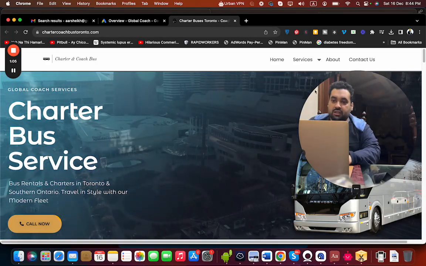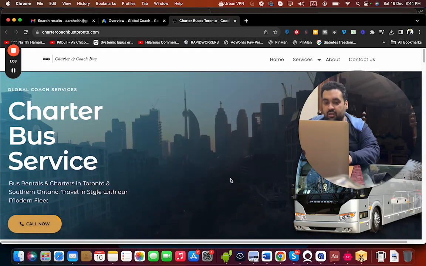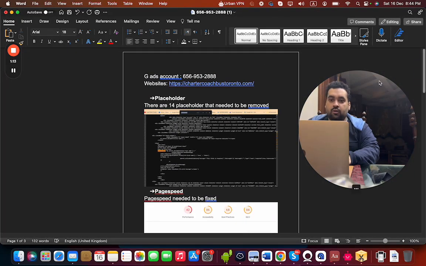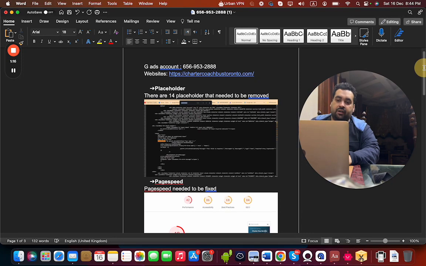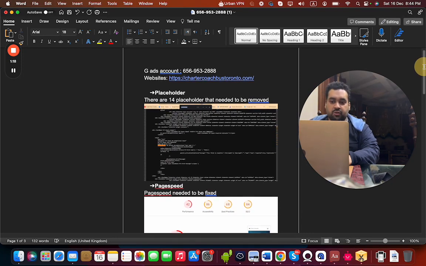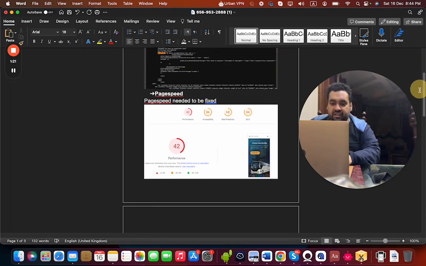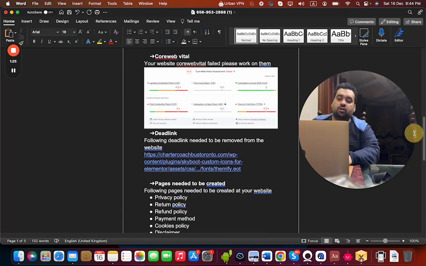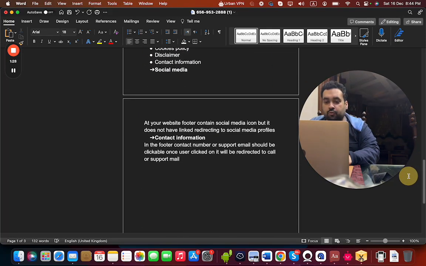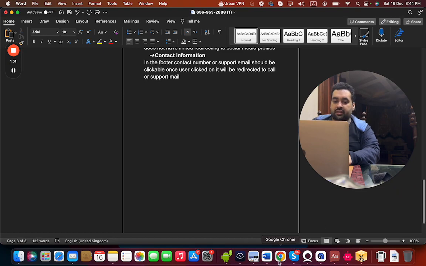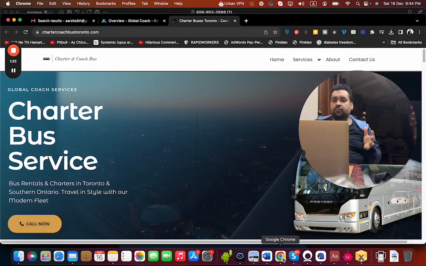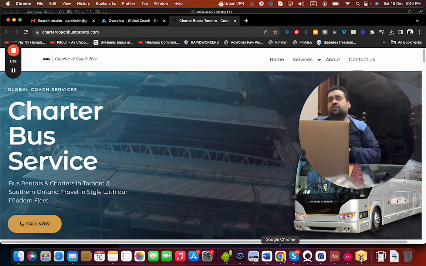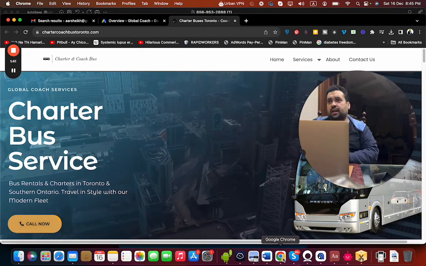When we got the case, there were a few suggestions which we gave to them. Let me show you those suggestions as well. For this case, we discovered some editing errors, including some placeholder errors. We also looked at the page speed. Page speed was very slow. Core Web Vitals were having very slow issues as well. We also discovered some dead links. We also suggested a few more pages and some information, and then we thoroughly reviewed the website for any possible errors, malware, scanners, or anything which can cause suspension for the client.